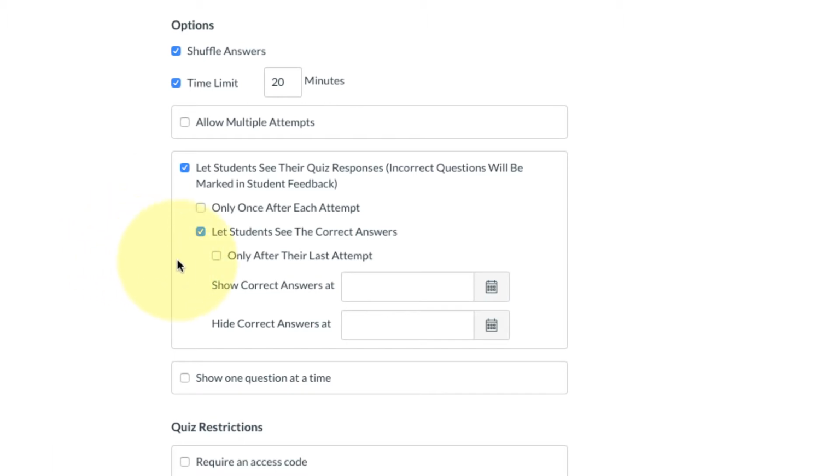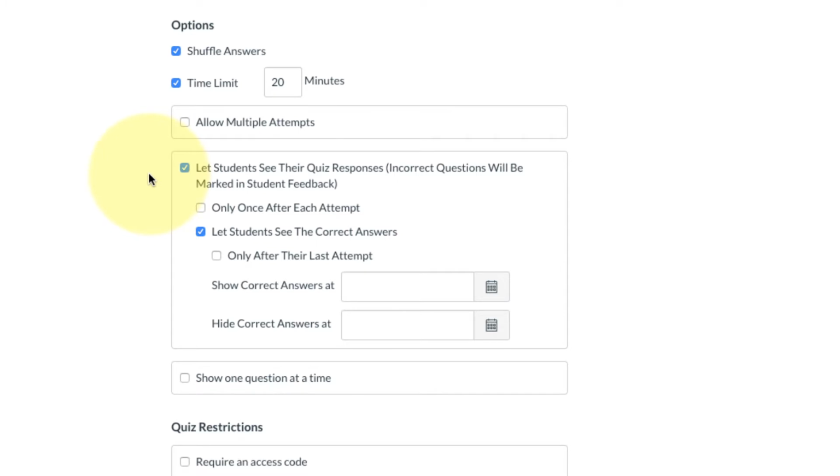But unfortunately, if you leave this, and let's say you have the quiz open for a week, a student can take that quiz on the first day that it's open, and then as soon as they turn that quiz in, they're going to see the responses right away, and they're going to see the answer key right away. And in some cases, they will pass that key along to a friend in the class.